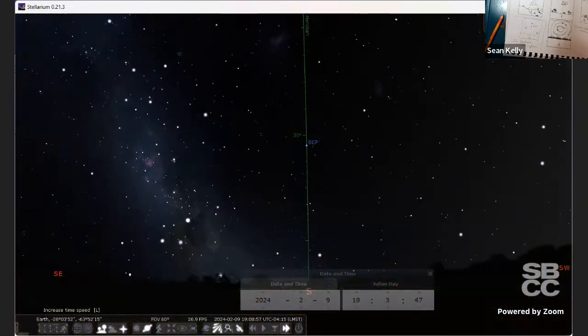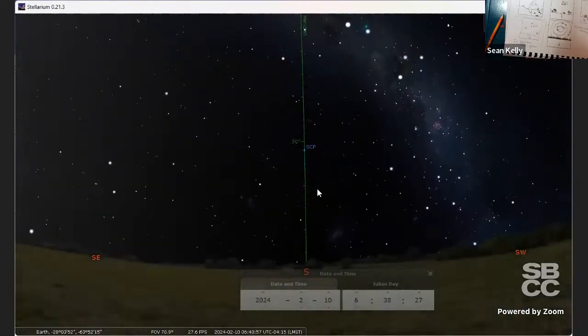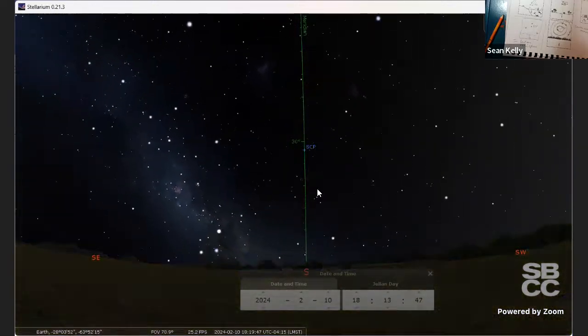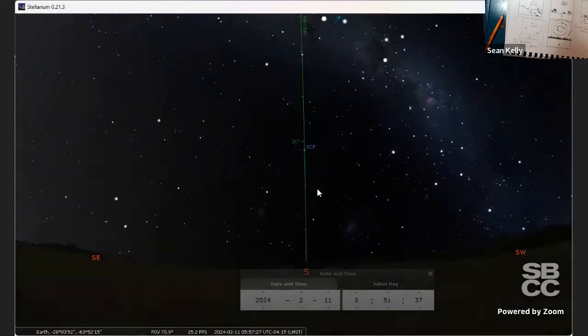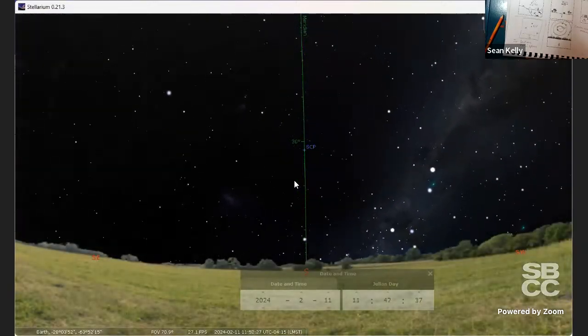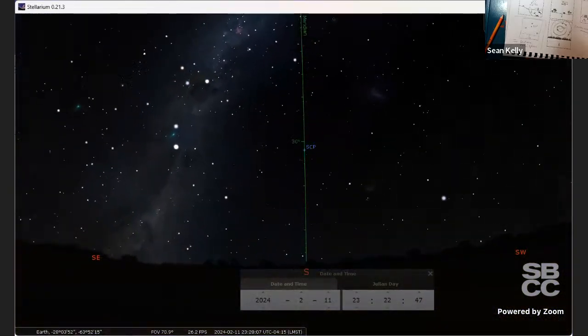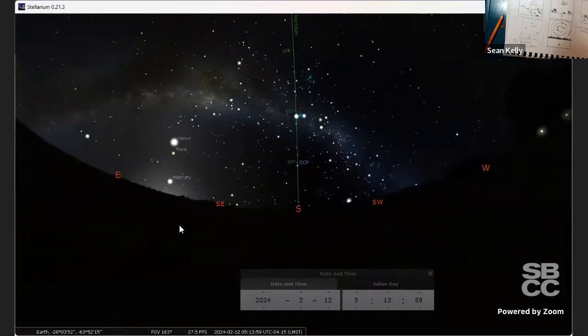Okay, so we start playing the video, playing the time, and you were right. That's actually what I would call clockwise. And it's the same idea, right? Except this time we're looking in the opposite direction. Instead of up at the north celestial pole, we're looking down at the south celestial pole. It's the opposite direction as we were looking before. And this time the stars are moving around on clockwise circles.